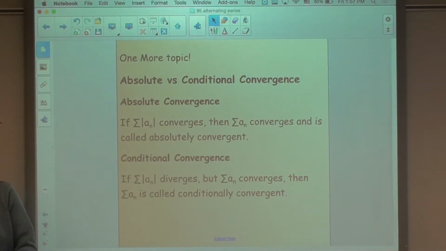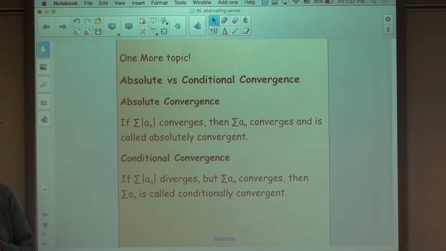So we have to write that down on a test, whether it's conditional or absolute convergence? I haven't looked closely enough to see if he asked that, but it's definitely in your homework. What would we say if it was just convergent? Well, it only applies to alternating series, right? If we were just asked whether it converges or diverges, you would not have to specify, but if he asks you, you'd have to answer it.